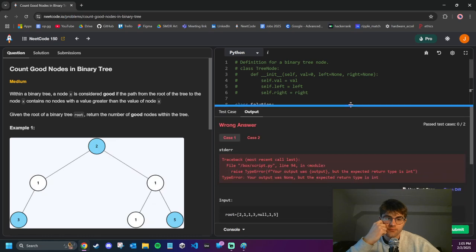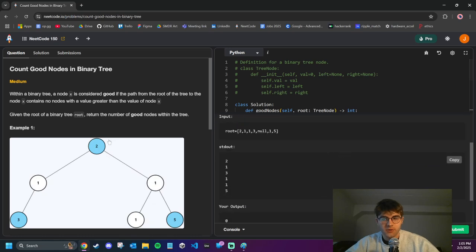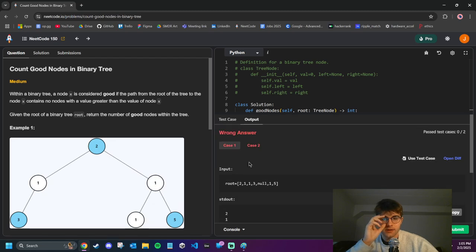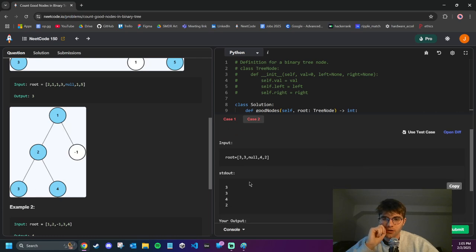Okay. I have to return an integer, of course, so I will return 0. And let me look at the output here. 213115. Okay, as expected. And then if we look at this one here, it should be 1234 negative 1.